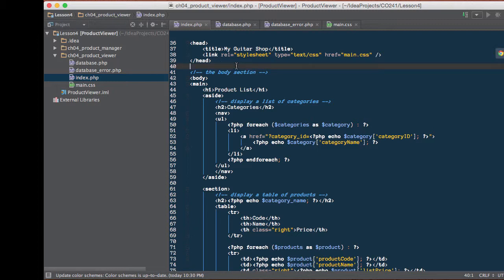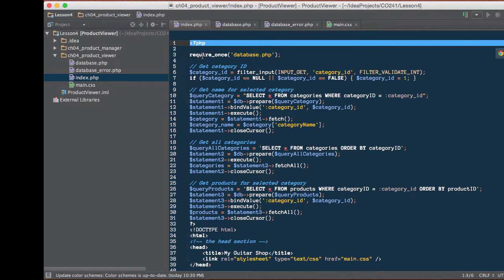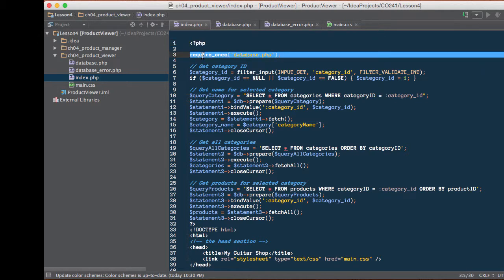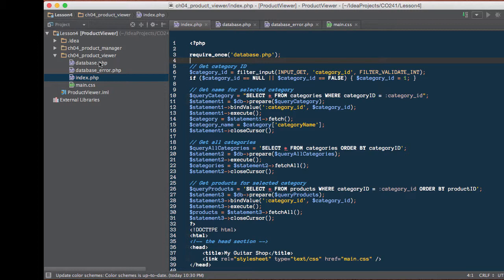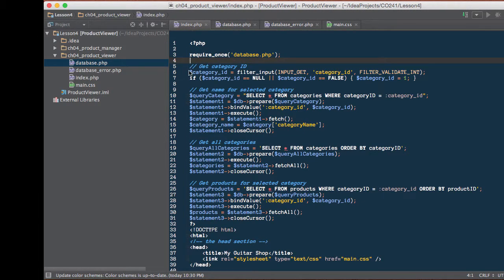So notice what you have here when this thing runs. Let me go to the top here. Sorry about that. Here's the top, okay? So it doesn't start in HTML. It starts in PHP. Right off the bat, you're in PHP mode. This line 3 right here says require once, and then it gives it a file name. This essentially takes you to the database.php file and runs whatever is in here. And when it's finished, it comes back to index and goes on its way from there.